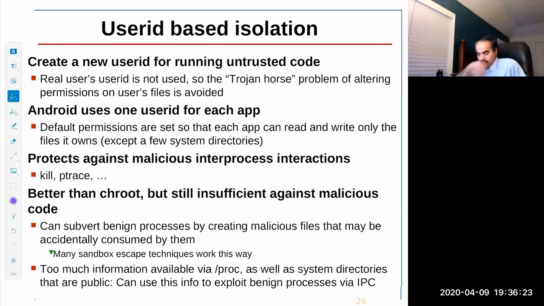This means that each app can be sandboxed to some extent. In particular, by default, apps are configured so that they can only read and write files that they own. The app has its own set of files, but it cannot read or write other files.